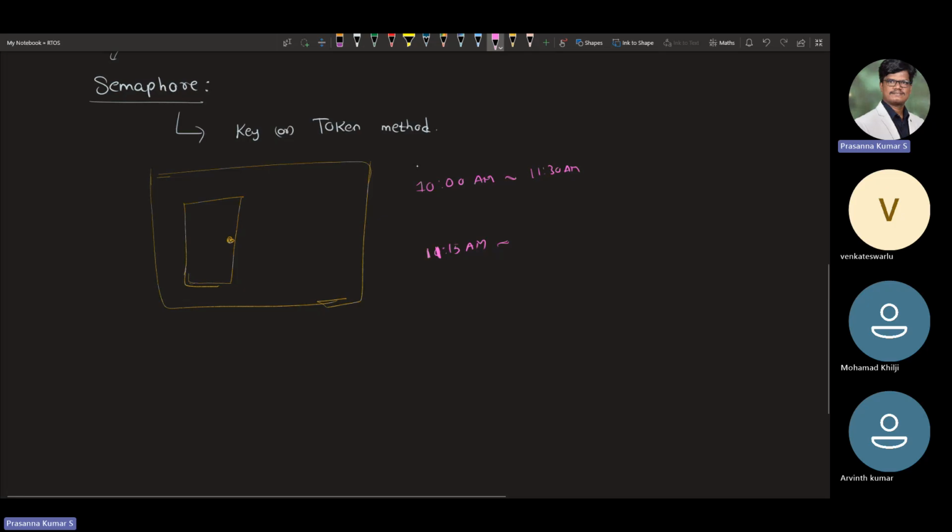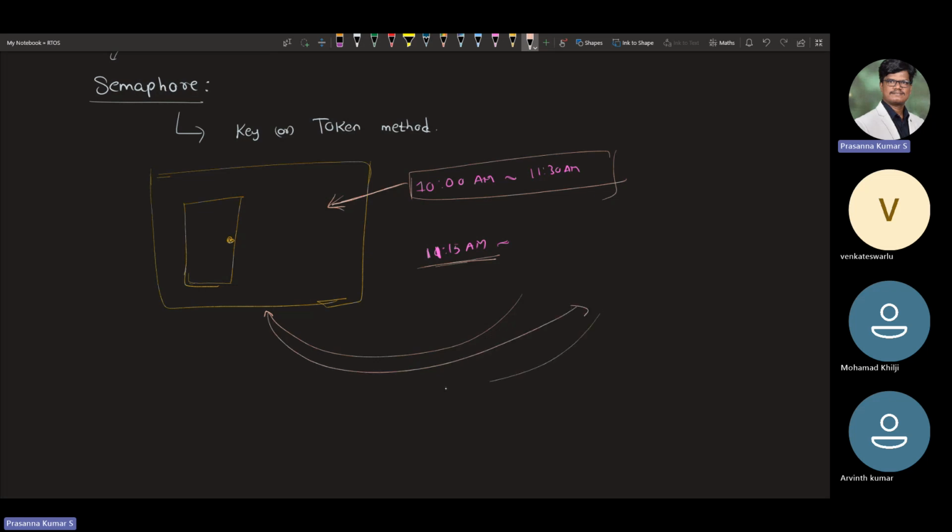Now what will happen while this meeting is happening inside this room? The person who is going to start the next meeting will come and check whether the meeting is still happening. It is, so they will go back. Again, they will come over here and check whether the meeting is happening. If it is, they will go back. If the meeting ends, we will call the people who are going to attend the meeting, and they will go inside. That is a wastage of resources and a wastage of time, right?